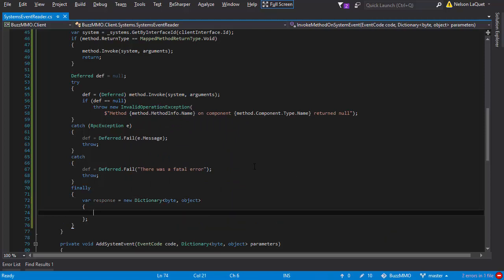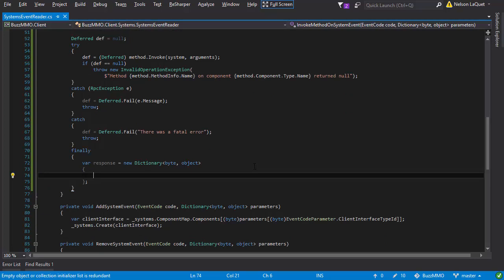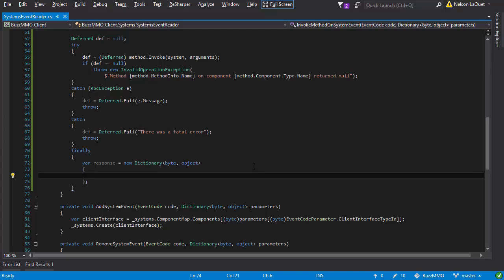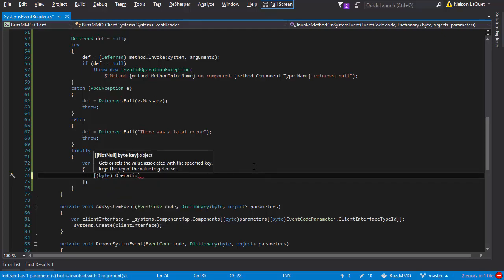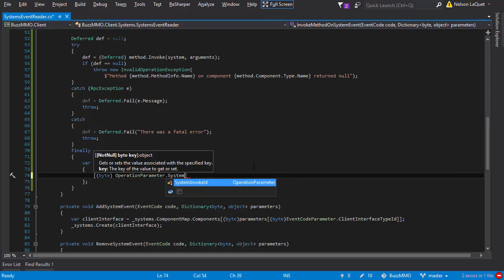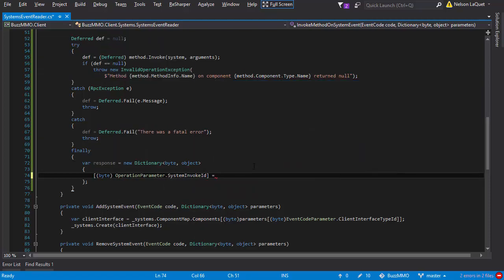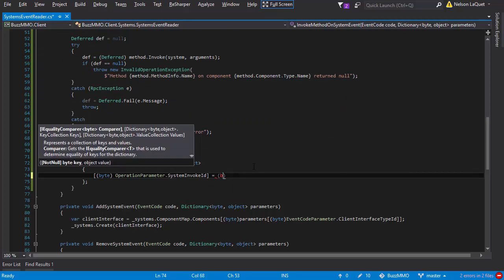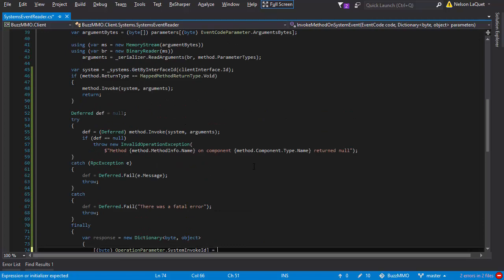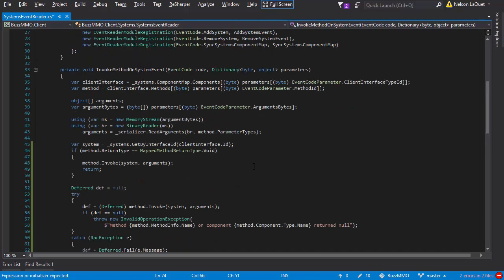And we need to pass in the system invoke ID, of course. Now, when we send this response, because we're now in client land, we need to send it as an operation request. So I'm going to send the response. I'm going to say cast a byte operation parameter dot system invoke ID equals convert to byte. Actually, we don't need to because it's going to be boxed anyway, so it doesn't matter.